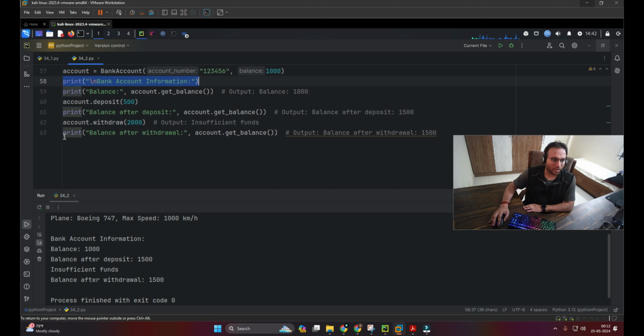Now going further with the last section, account dot get balance. If I pull it out once again, I can see the same results. It's a similar type of statement I'm trying. After deposit, I just want to check the balance, and whatever the balance after the withdrawal, I can see it's the same as the withdrawal did not happen, as it's looking for 2000 and we have a balance of 1500 only. So if we run the same command once again after the withdrawal, we get the same amount of money.